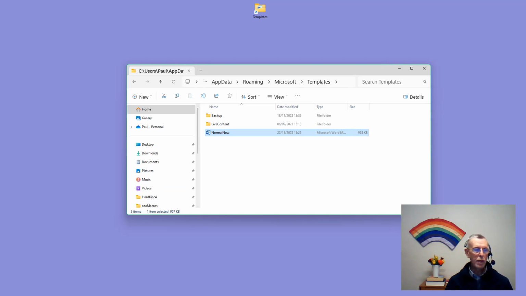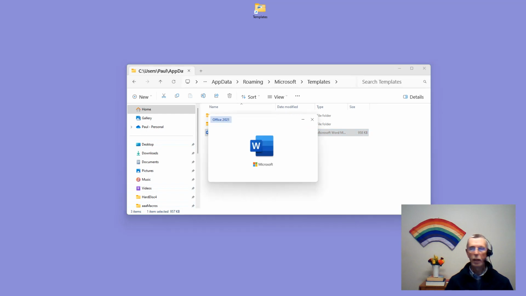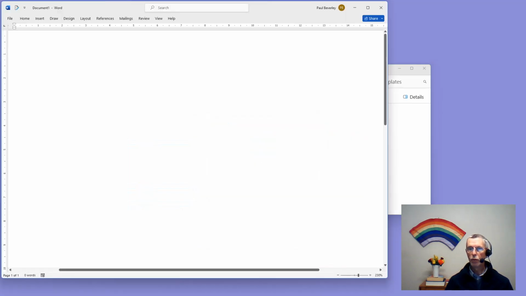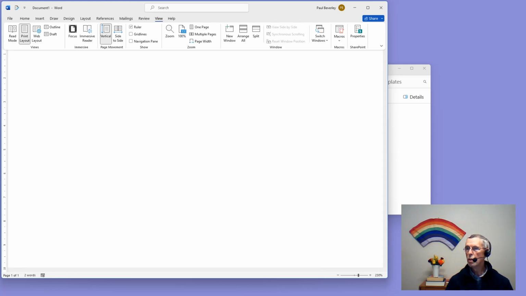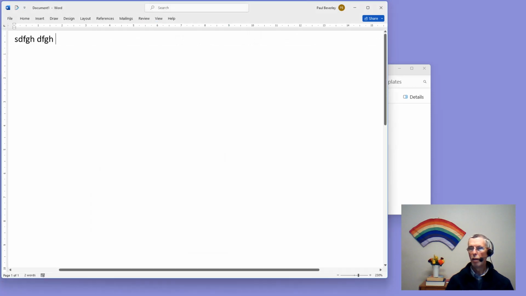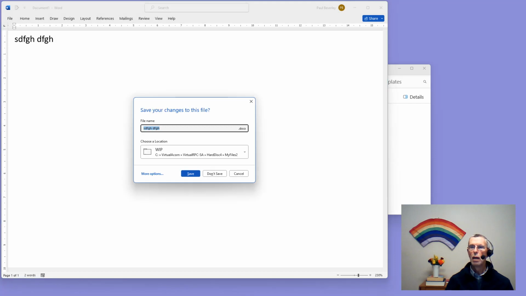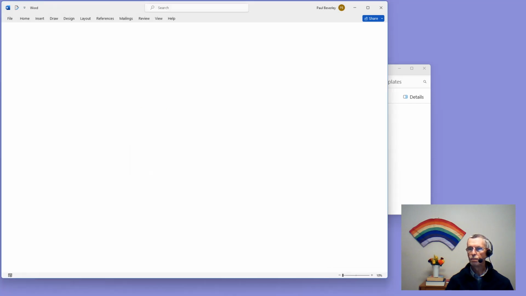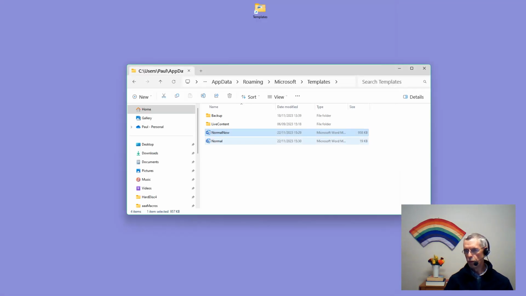So if I now restart Word by clicking on there, up it comes. We've got just a normal Word working all right. If I try to look at the macros, I haven't got any. Okay, so that's that going. If we close Word again, as you saw it now created a new version of the normal template, which is 19K as opposed to the 958K on my normal.